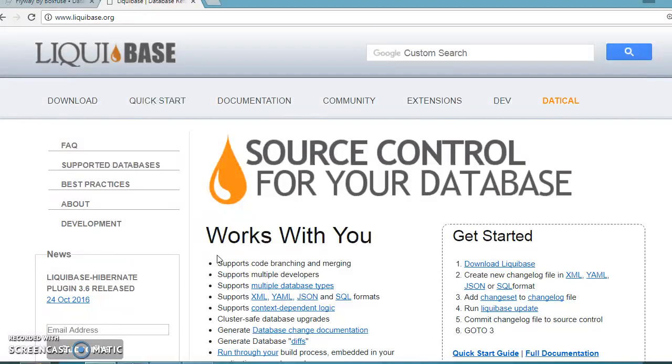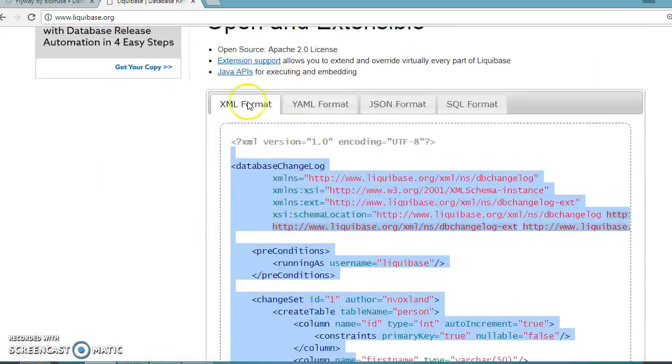When you want to upgrade your database version from version 1 to 2 without losing any data, here comes Liquibase. Liquibase supports a lot of features, like merging changes from multiple developers and multiple databases. You write your script in the form of changelog files in different formats, and that is valid for different types of databases as well. It also manages production data as well as various test data sets.